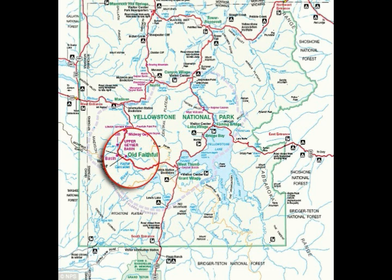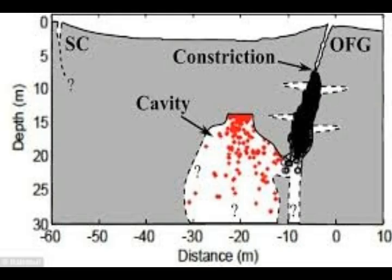Concerning the chamber of Old Faithful — this cone geyser — Yellowstone has 60% of the world's geysers, about 300 to 500, and 10,000 hydrothermal areas. Not all of these have been mapped by the U.S. Geological Survey yet. Yellowstone National Park's Yellowstone Volcano Observatory was established after the BBC documentary in December 2000 motivated the U.S. government to act.